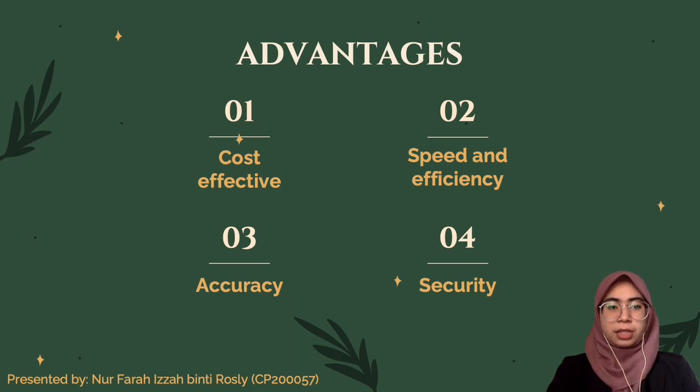Third is accuracy. Smart legal contracts boost accuracy and most users utilize them since they are dependable and highly accurate. Also, they can eliminate errors caused by the manual completion of various forms. Fourth is security. Smart legal contracts encrypt and protect data, making them a significantly more secure alternative to paper-based contracts because of their high level of security, so they can be utilized in government offices and financial institutions.